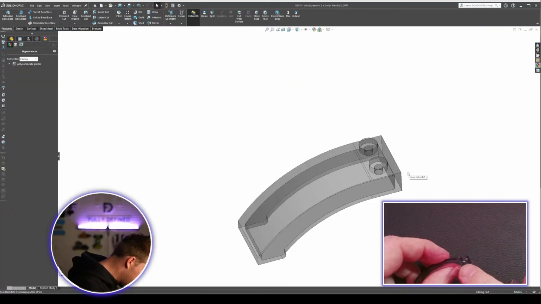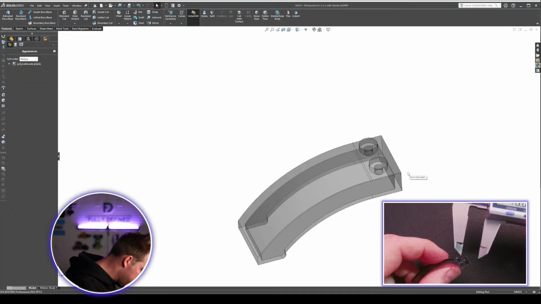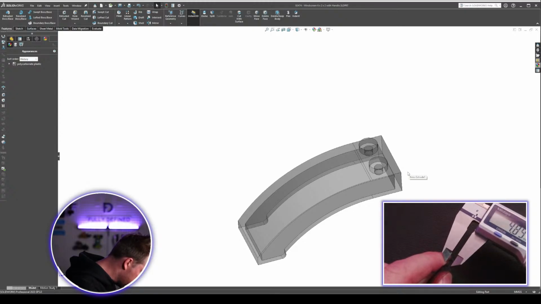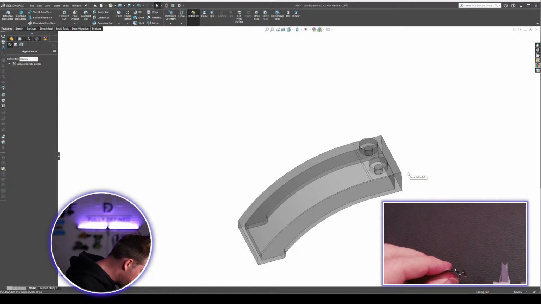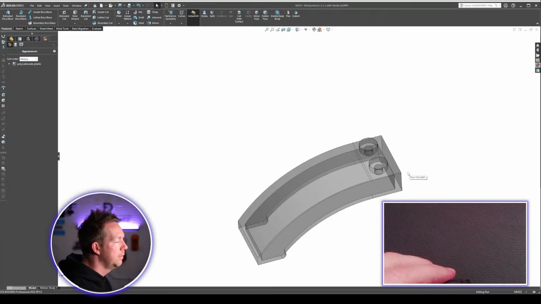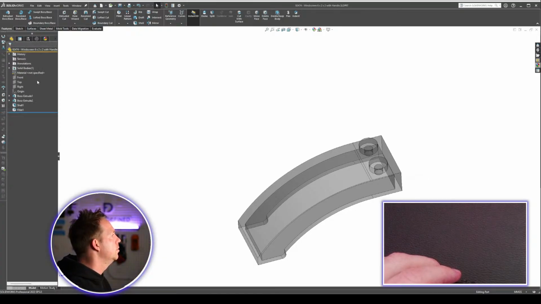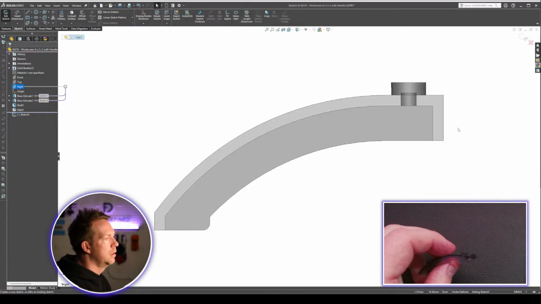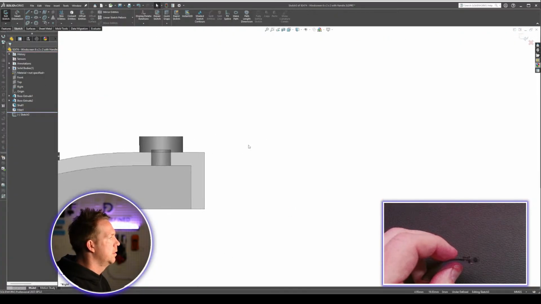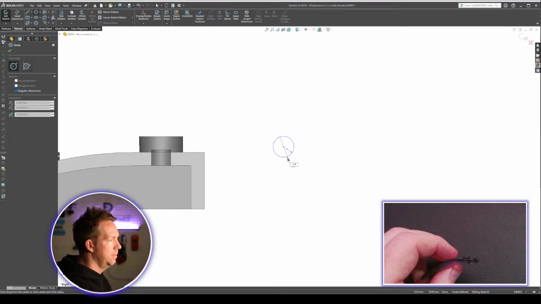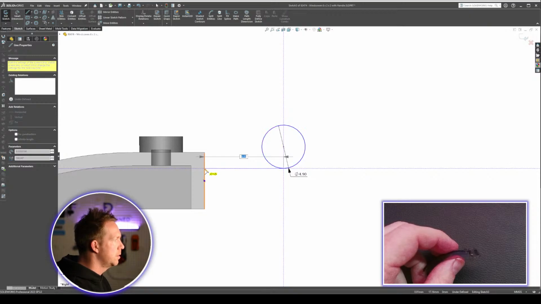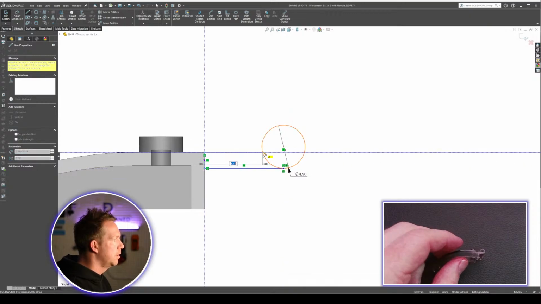So that comes out a certain distance, and then we get a full round here, which is 4.9. Okay, so we will do on the right plane a sketch. We're going to draw a circle. We'll draw from the bottom of that across top, across here.